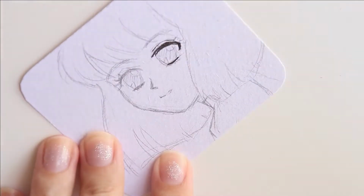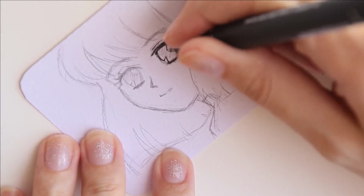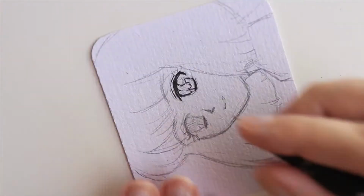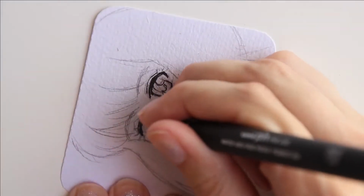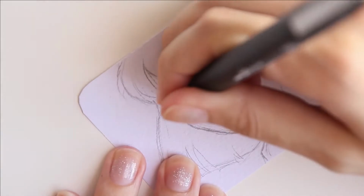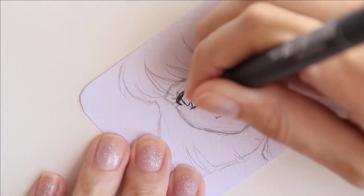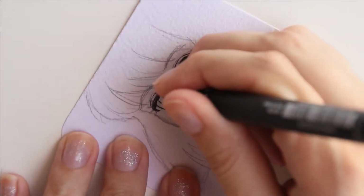But yeah, so now I'm just inking it with a waterproof fine liner. It's important that the fine liner is waterproof, because otherwise once you put the watercolor gouache on it, it will bleed. But you can still definitely do watercolor drawings and ink them if you don't have a waterproof fine liner. You just need to color it in first and then line it.